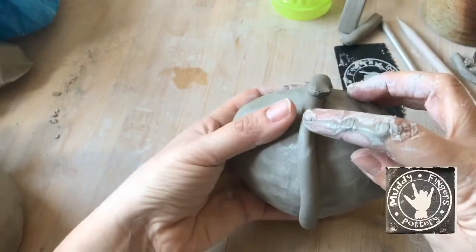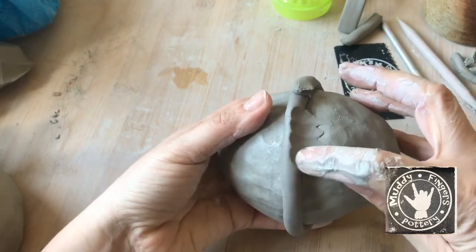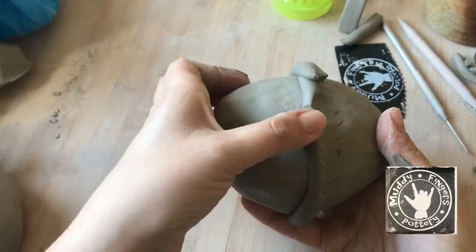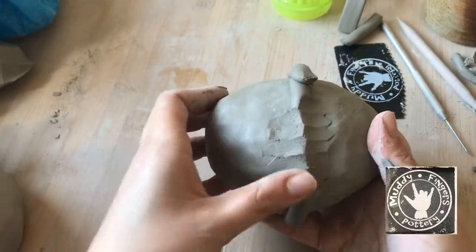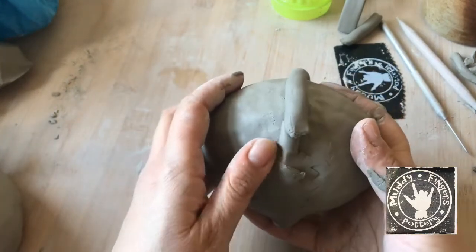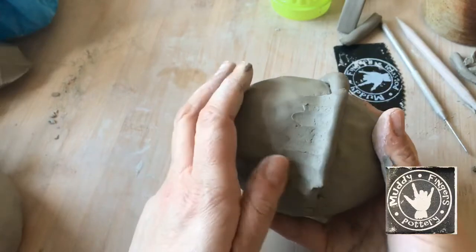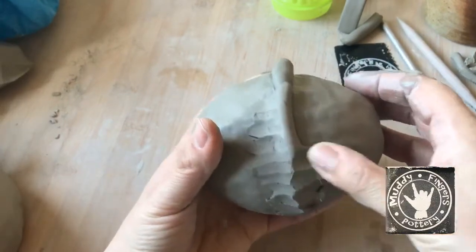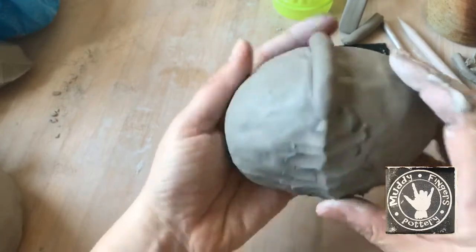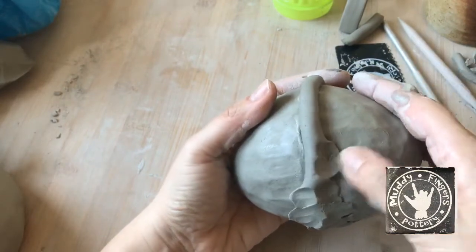So then really carefully get your finger in the middle of the clay sausage and then blend it onto the right side there. And then grab it and pull it onto the other side. And do that all the way around. Just do it rough to start off with, because you don't want to press too hard, because you'll end up pushing a dint in your pot, which you don't want.